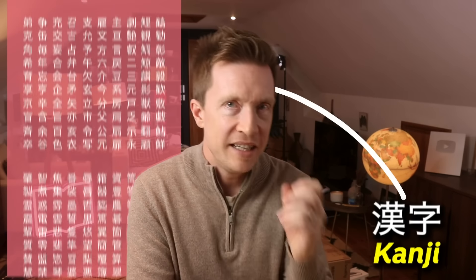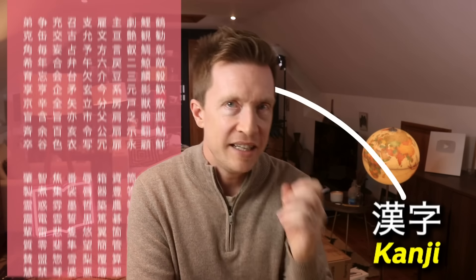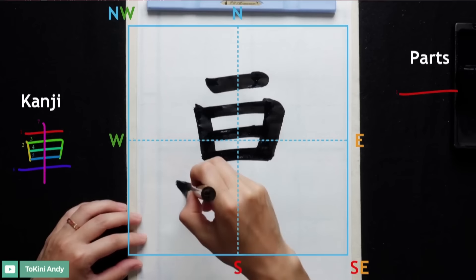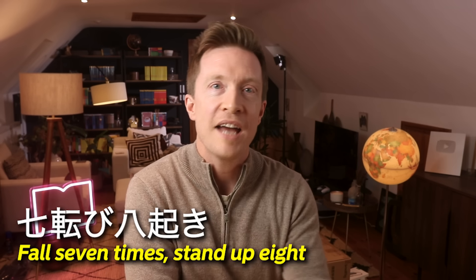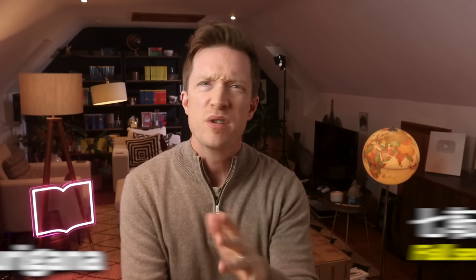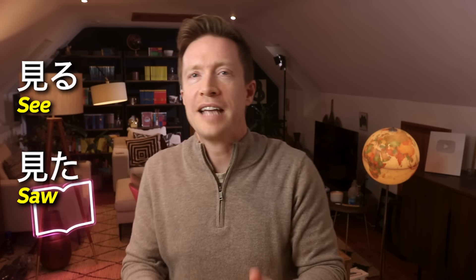The most confusing part about Japanese writing is that it uses not one, but three writing systems: kanji, hiragana, and katakana. And yes, you need to learn all three — they're iconic, and they all work together as one. Hiragana is the everyday one that gives Japanese its flowing look. Katakana has sharper lines and handles foreign words and sound effects, kind of like how we use italics in English. Hiragana and katakana are normal scripts that just make sounds, but kanji is a different thing altogether.